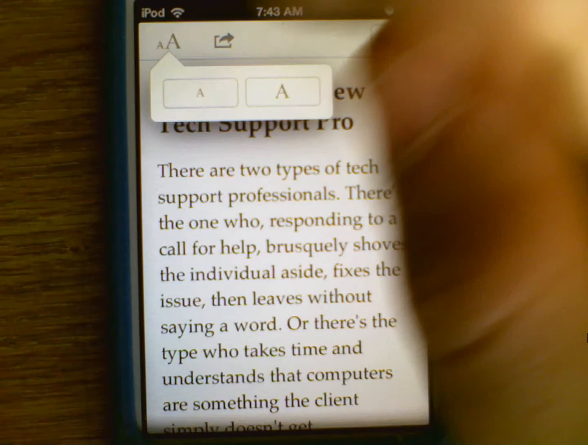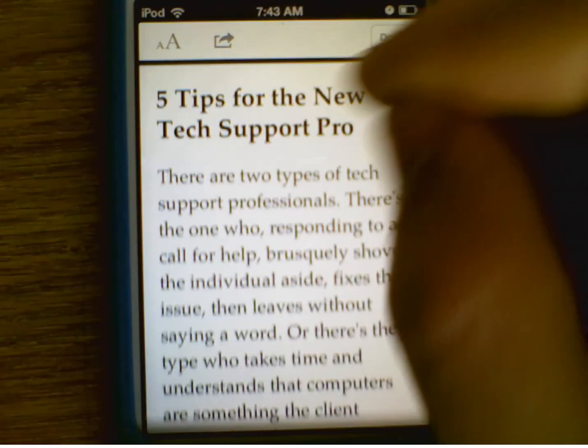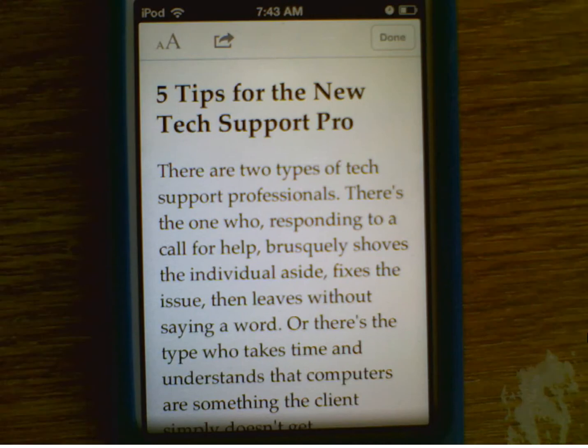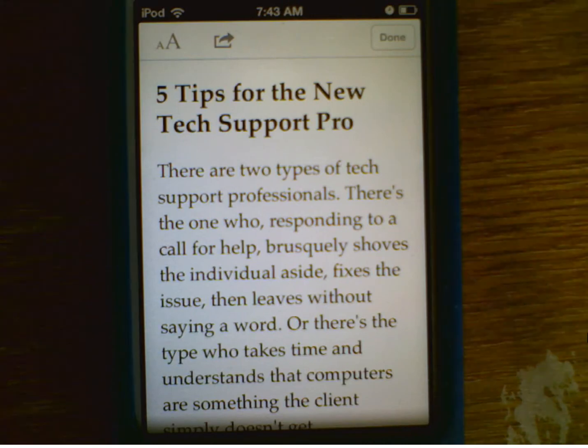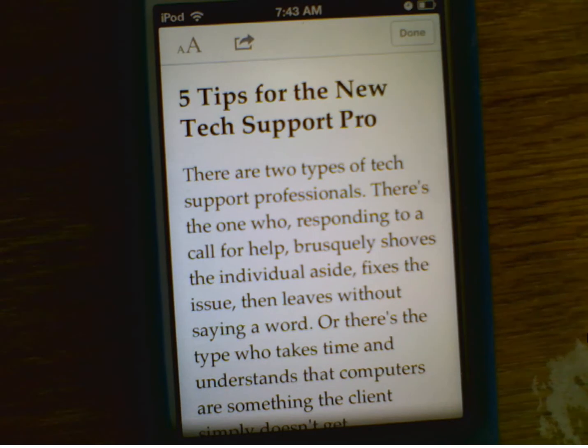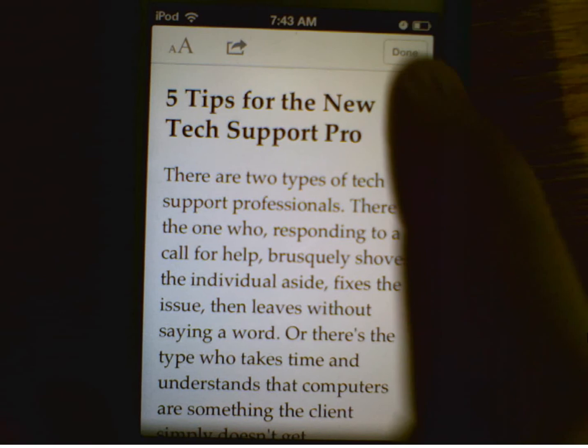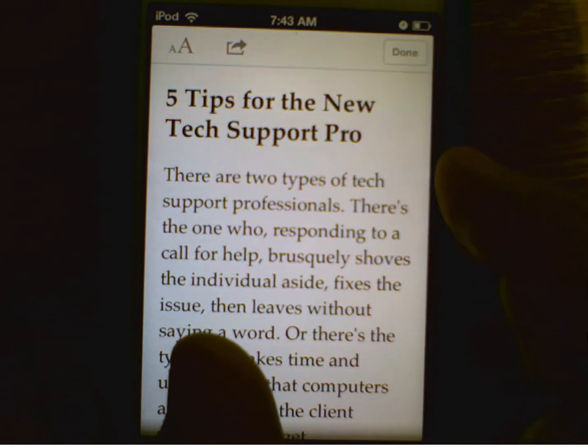And this feature is basically for getting rid of the distractions. Like if you're on a page with an ad, this is great on Yahoo if you want to read an article. And there's a page with an ad, but you want to read the article, you can do this, and it will get rid of the stuff.